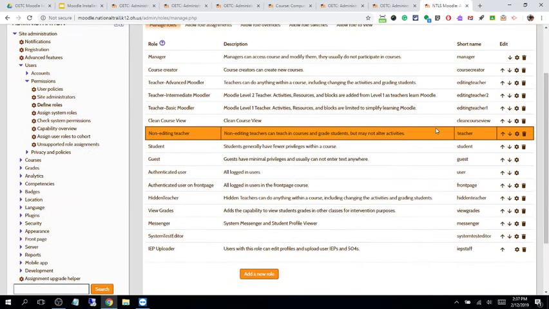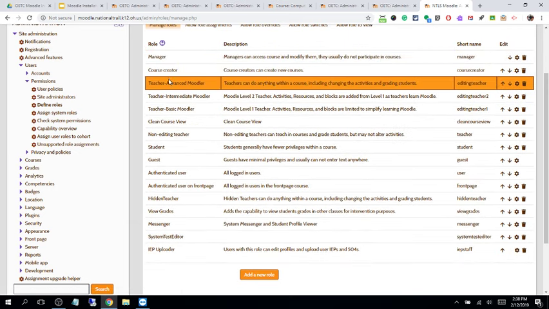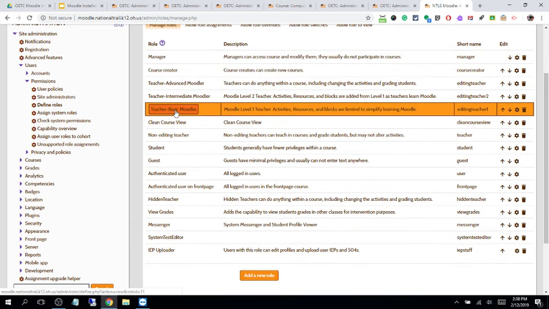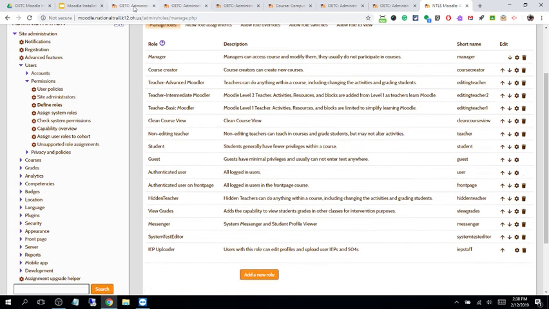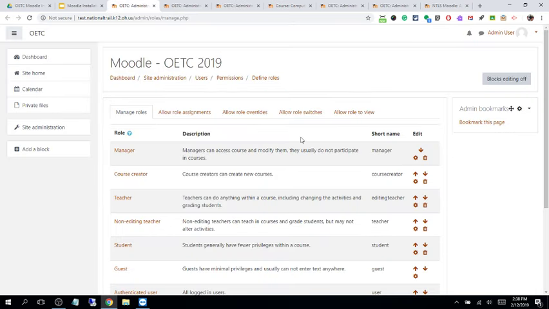And these are all the roles that we've got on there. So some of these are the normal ones, but then we didn't call them level 1, level 2, and level 3. We called them basic, intermediate, advanced Moodler.